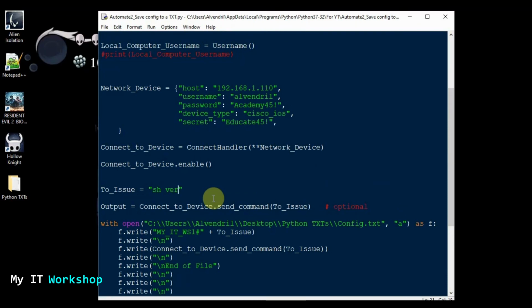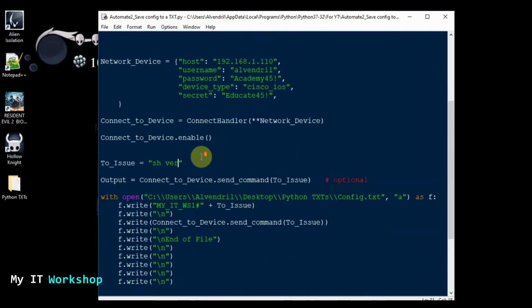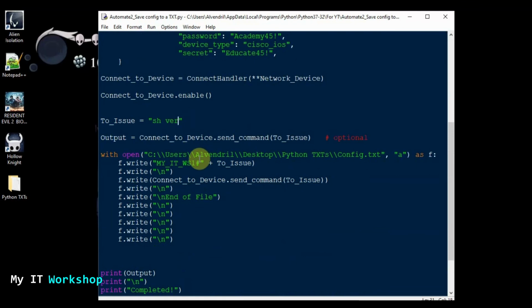By the way, this is very useful when you have multiple switches. So maybe you need to know the state of the show environment all command for, let's say, 10 switches. You're not going to log in one by one. You can do this and do a for loop, and it's going to do the same command for the 10 switches, and that's going to take how much? 30 seconds, something like that, 1 minute, instead of you doing all the work yourself.